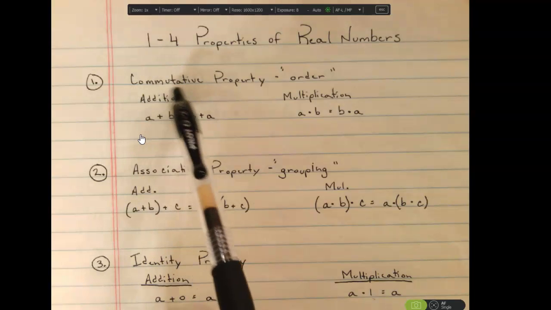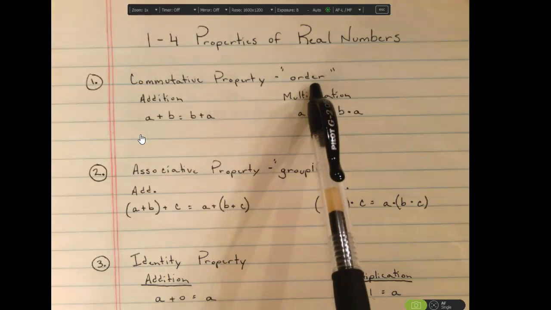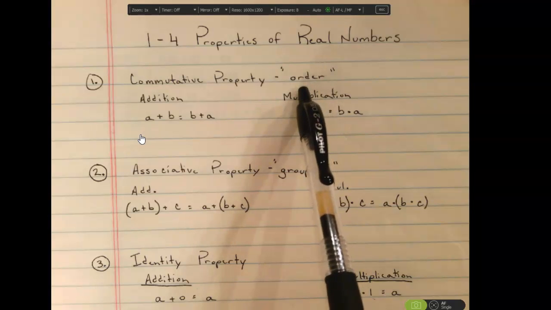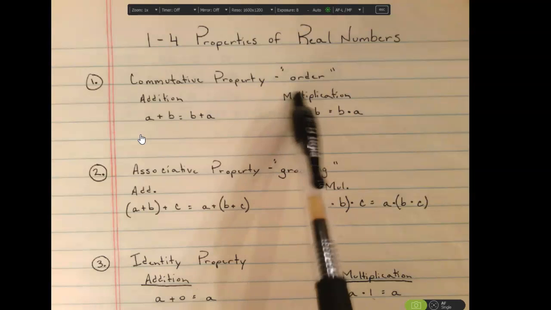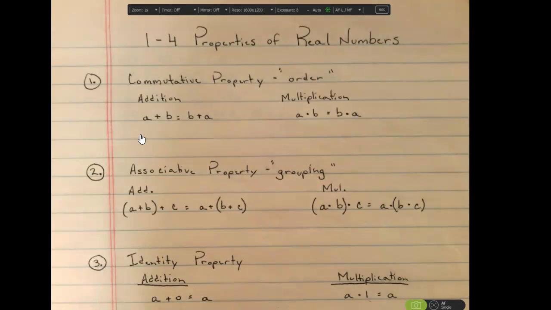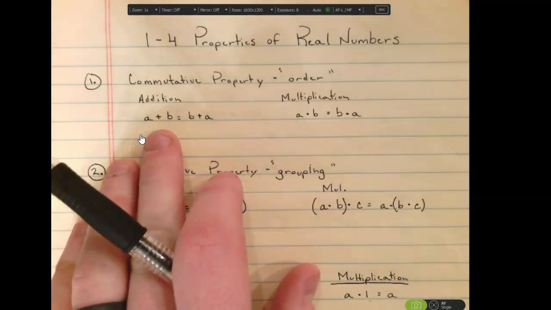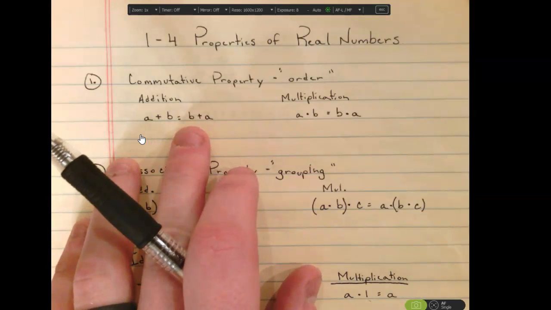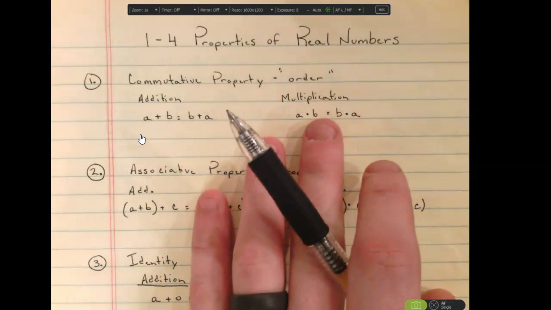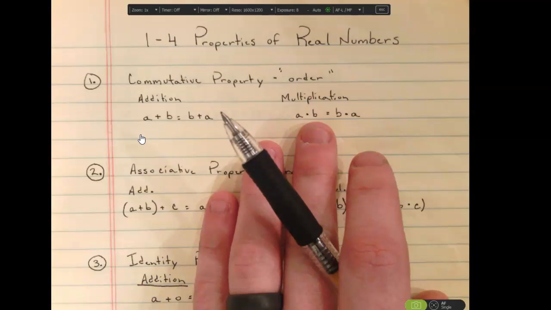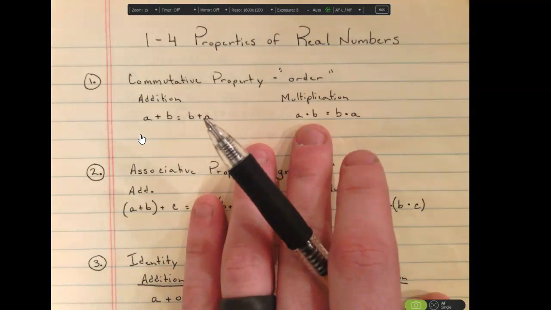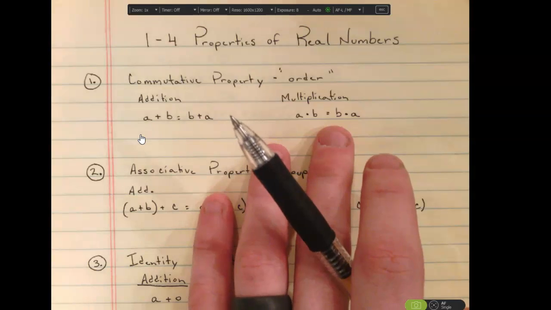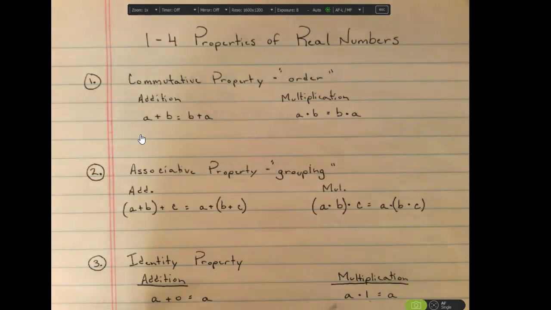You should know the commutative property. Next to commutative property, I put the word order down, and that's the key word that goes with it. The order of the way we write things is what makes this property what it is. If we do this through addition, maybe I started out with A plus B, well, that would be equal to B plus A. Same thing with multiplication: A times B is equal to B times A. So it works in both ways, through addition and through multiplication.